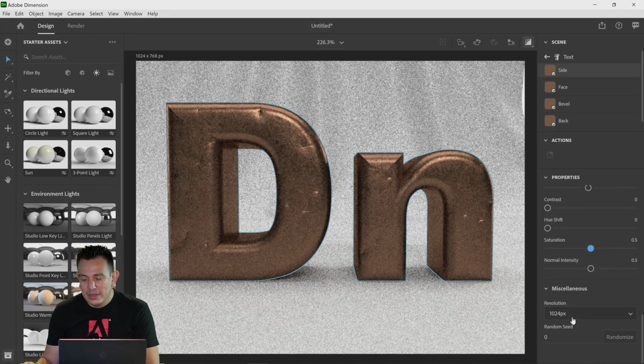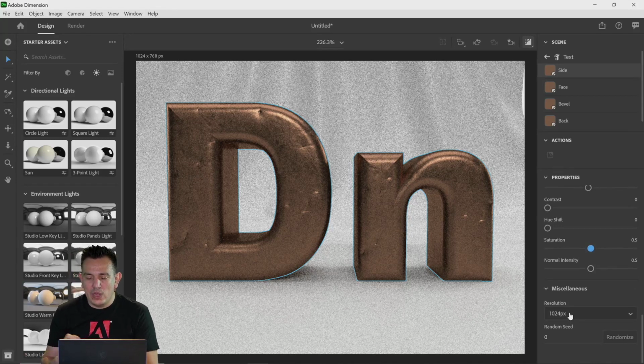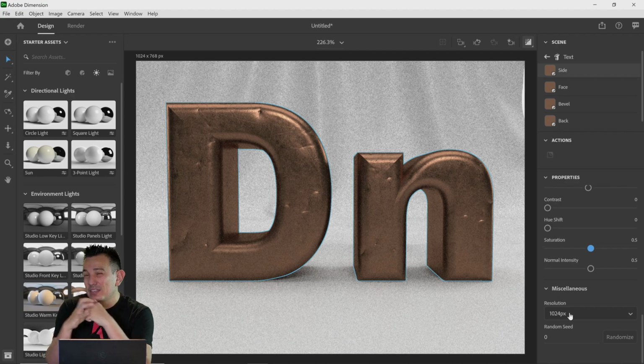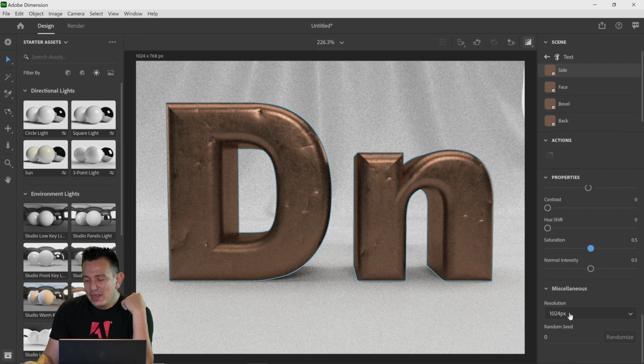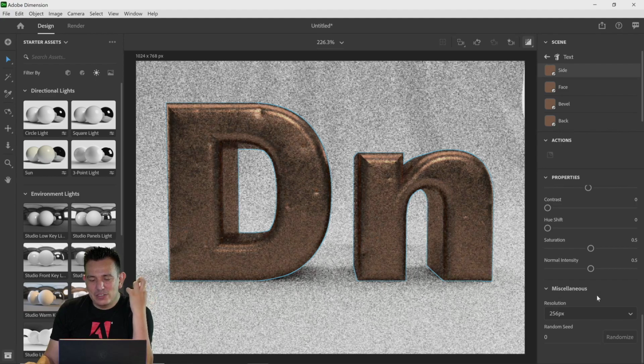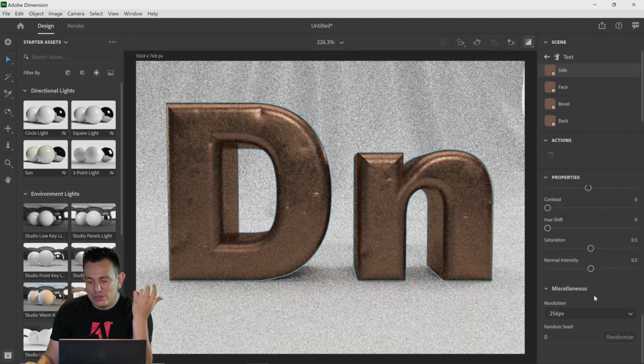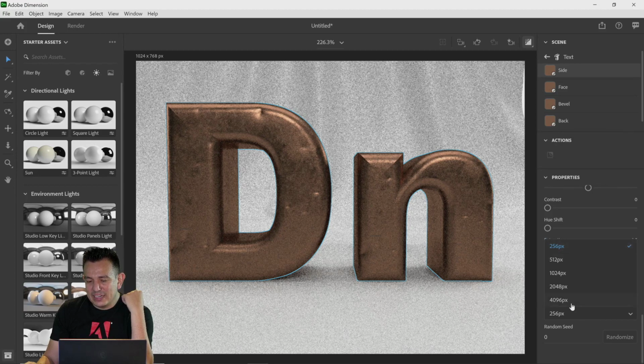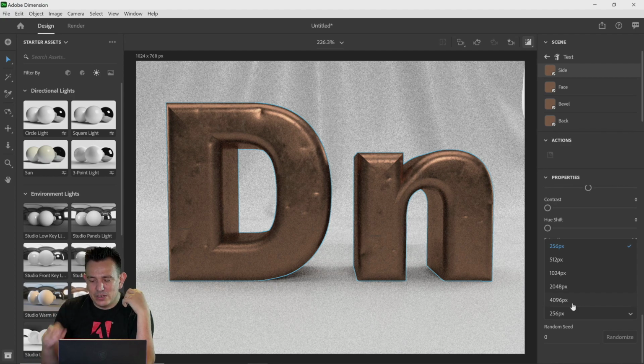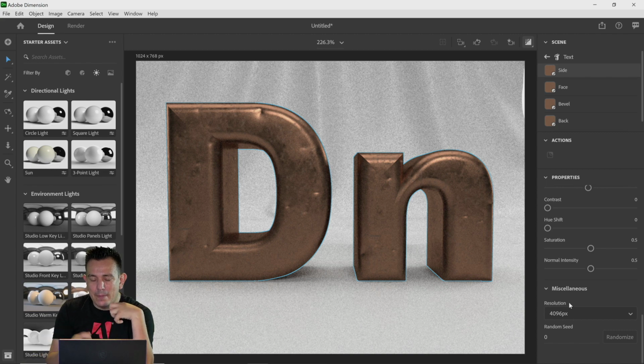Okay, cool. Resolution. So if you're working with a texture on a 3D model and the 3D model that you're seeing is something that is either very small or very far back in your scene that doesn't require a lot of detail, then I would use a texture that is fairly small, because that element is going to be so small that you don't need something with a high resolution. But if you're working with a texture that is going to be part of your primary element in your scene and is big and up close and you can see the detail, then you might want to select something with higher resolution so that those details show up better in the scene.